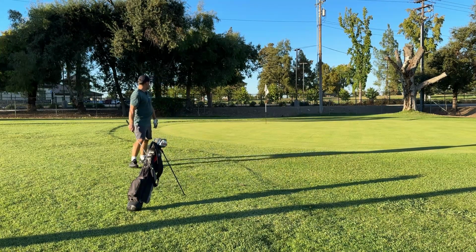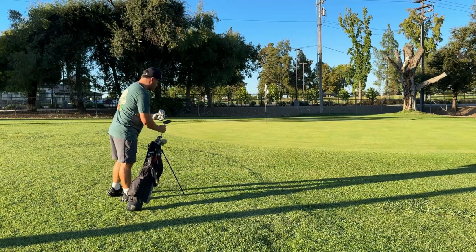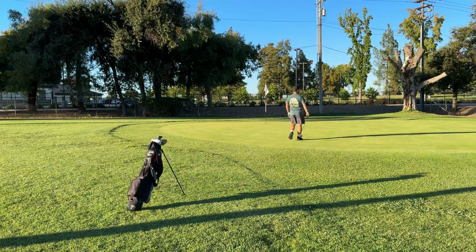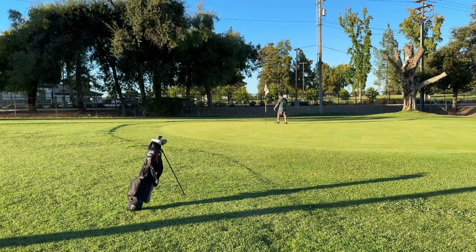Not too bad. Get my putter out. Hopefully put it in the hole. I never actually take flags out when I play, but let's see how that feels. Also got this old Odyssey putter.